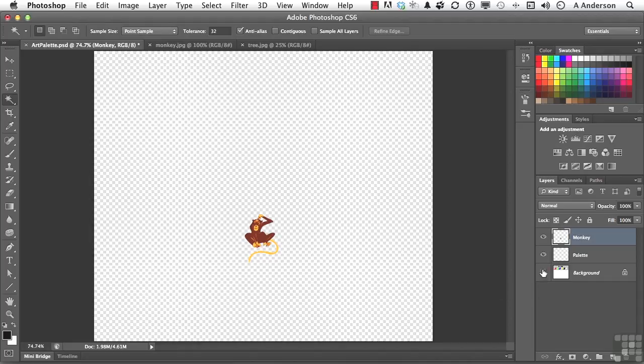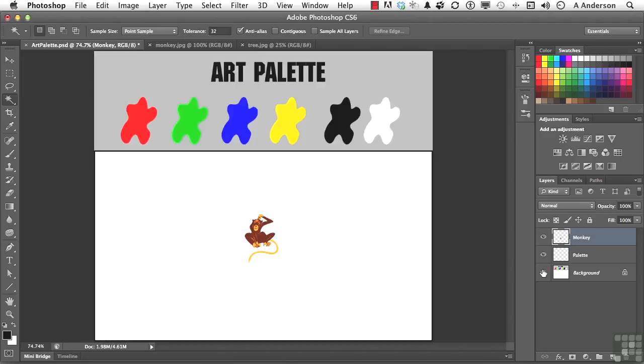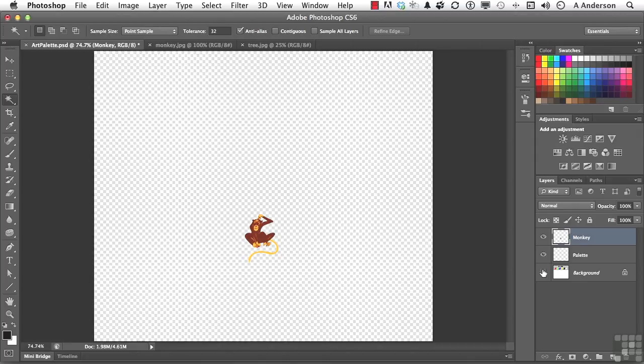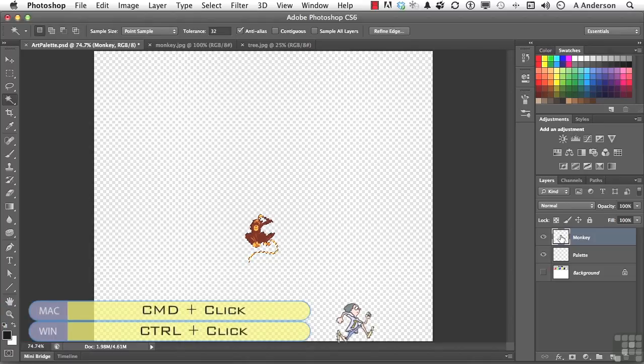Another thing that's important when you make your own brush. You can't have your own brush against a white background, even if it's in another layer. You want to make sure it's against transparency, like I said, unless you want the white or some other color back there. Let's go ahead and turn off background. Now, years ago, I would recommend that you put a rectangle around the guy. It's easier if you just do this. Control-click on Monkey. You got him selected.